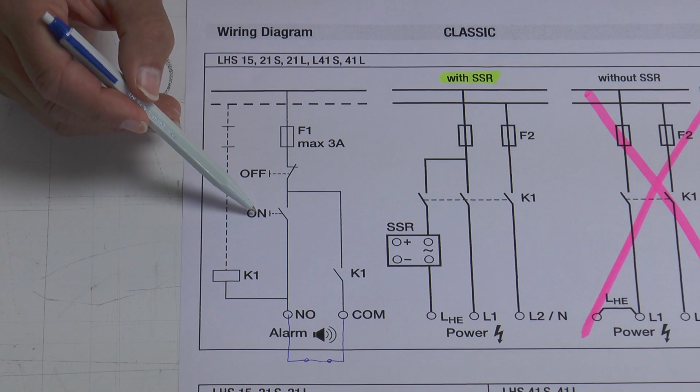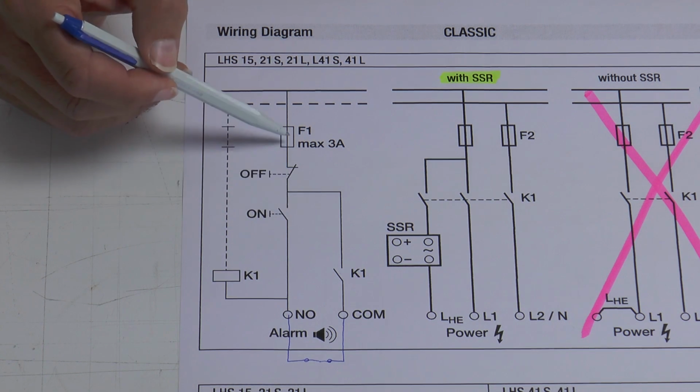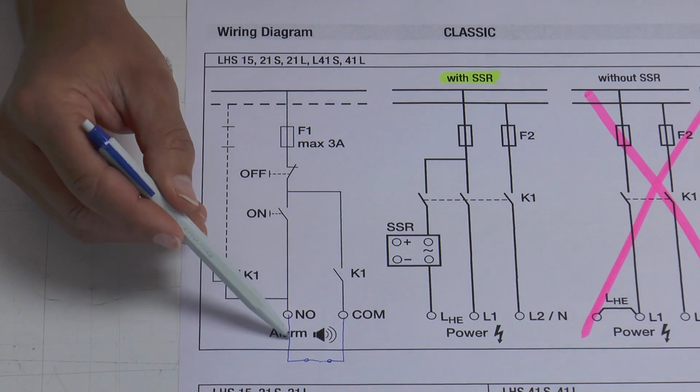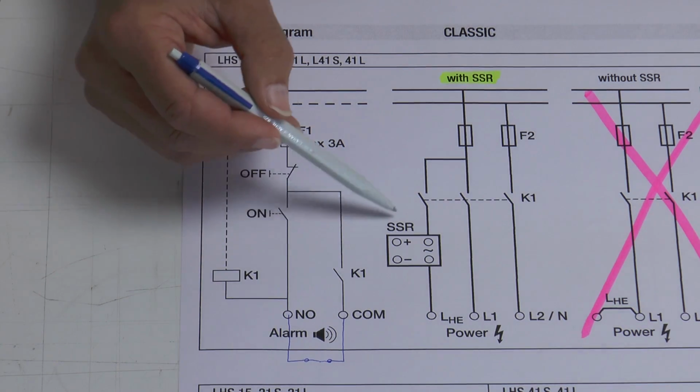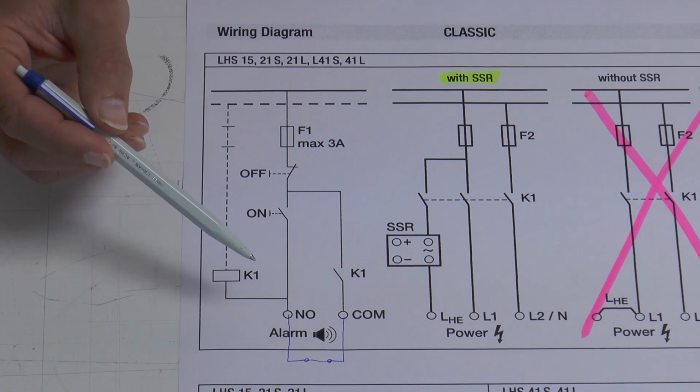To start the heater, we press the closer, and now we will have again power through the magnet, and all contacts are closed. The tool will start again.